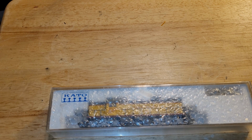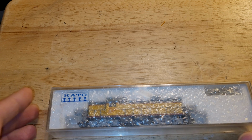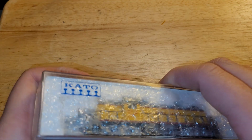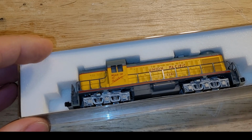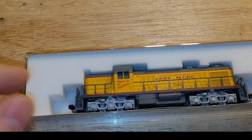Now, there are a couple of reasons why I don't run RSC2s. The main reason is that most railroads didn't find the RSC2 very useful. The main problem is that the RS2s, as they aged, didn't do very well in terms of reliability. The RSC2 trucks were a standard type of truck, I believe, but they weren't very popular, so they were harder to get components for. And most railroads that wanted an RS2 wanted something with 4 axles on it.